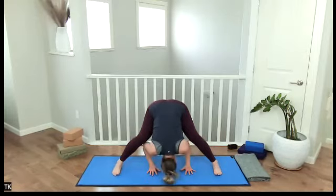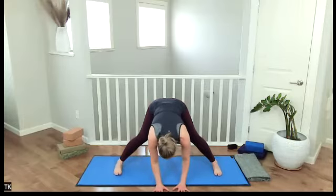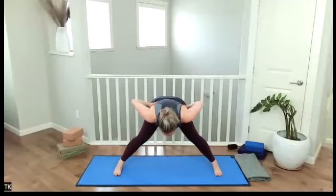Inhale, make your way back up, just walking your hands forward first. Exhale, come up to halfway lift, hands on the hips. Inhale, all the way up, small back bend like before. And exhale, release. Step to the top of your mat.